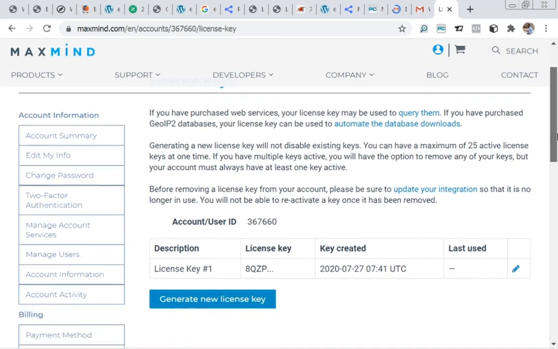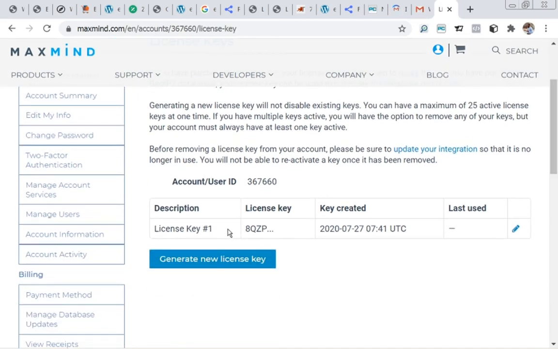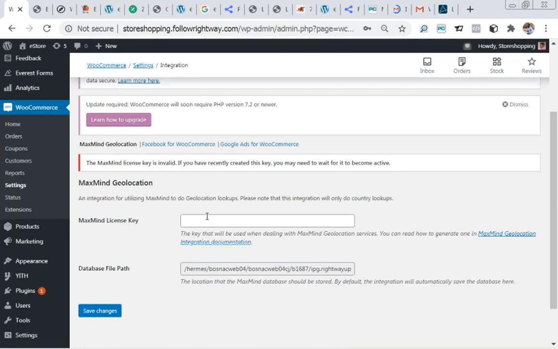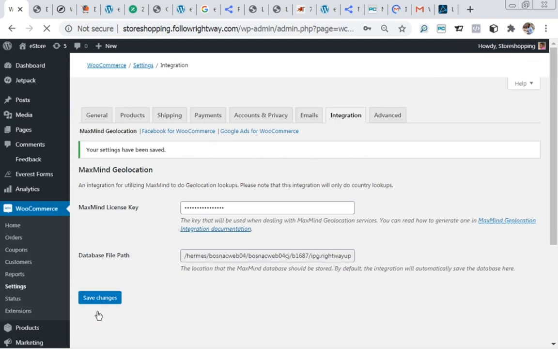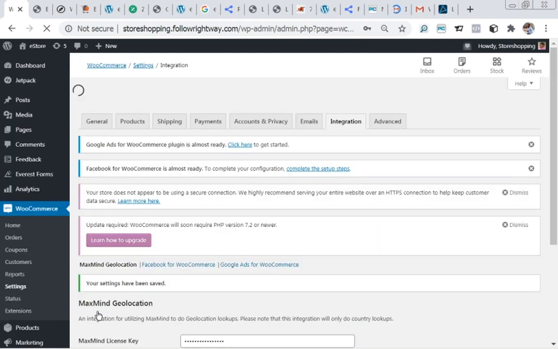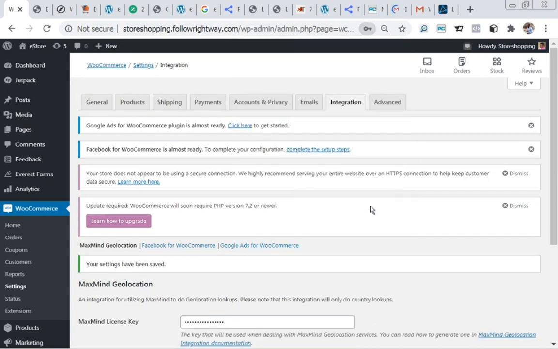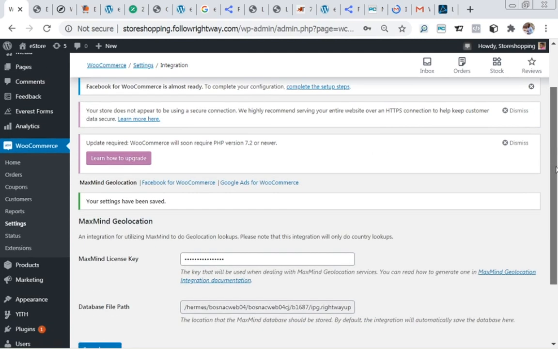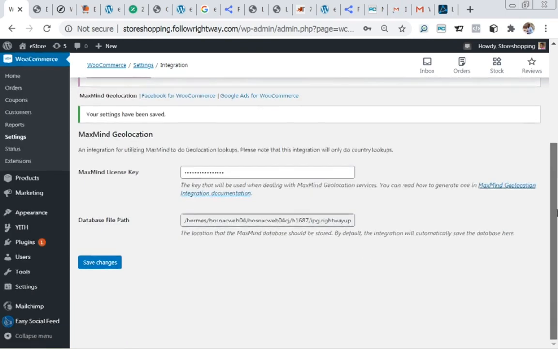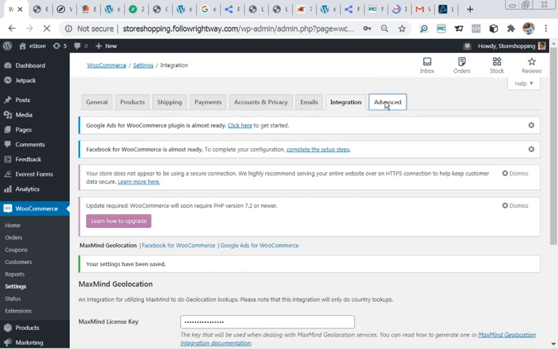As you can see, this is the license here, right? So let's try this once again. If it's active, then we are good to go, and if not, we leave this tab and move to the next tab. So I'll wait for it to be active. Great, your settings have been saved. Wow, that is wonderful. Now it's active. As you can see, here's the notification, your settings have been saved. So now let's move to the next tab, which is the advanced tab.